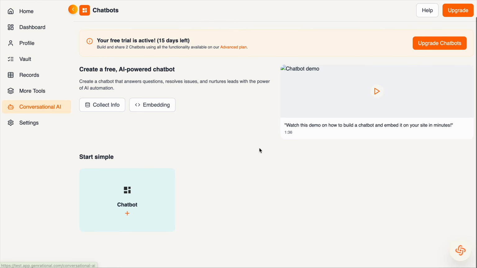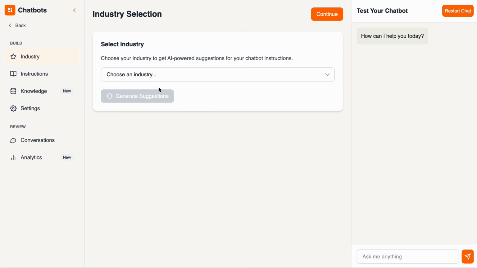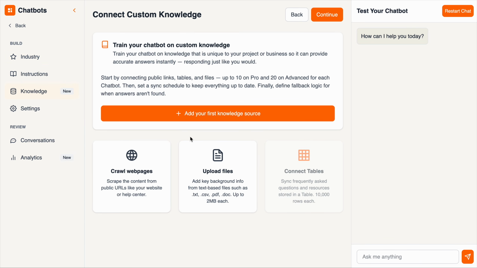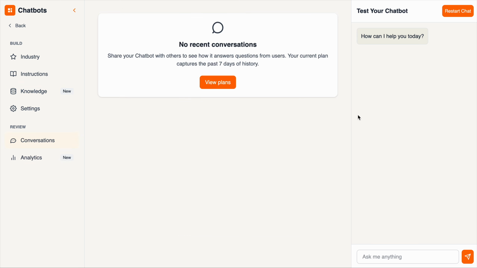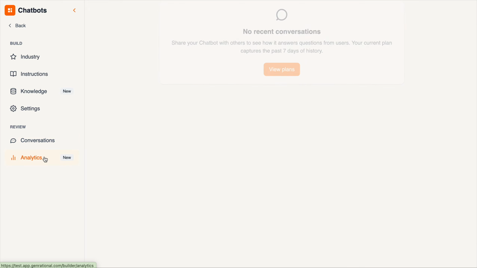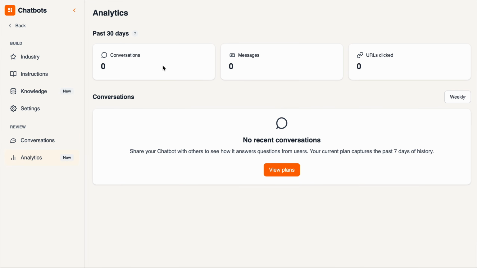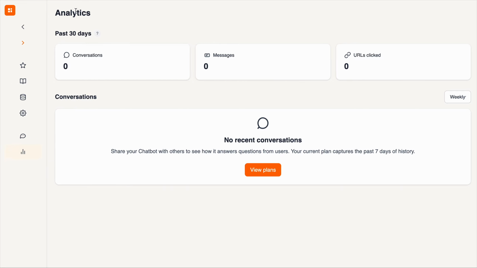We have a custom-built conversational AI chatbot which helps you select your industry, upload your own knowledge base, and build your own chatbot. Take the code snippet, take the API keys and endpoints, and you can integrate it into your own application system. It's as easy as that. You can also come back to the platform to store conversations and view all of them. You can also look at the analytics about how many conversations have been driven on your platform, how many users have texted, how many URLs have been clicked, and many more. So that's conversational AI.